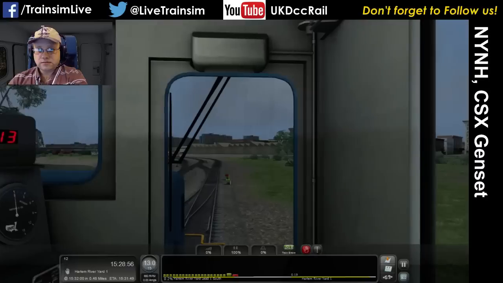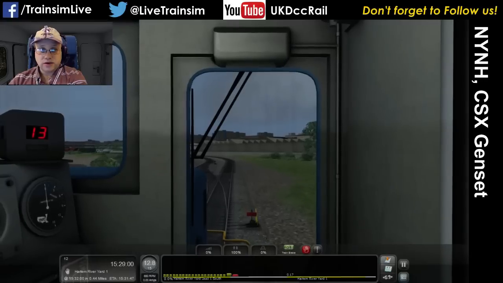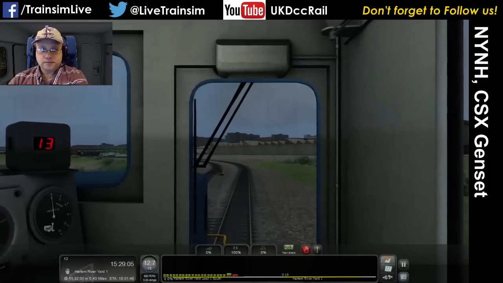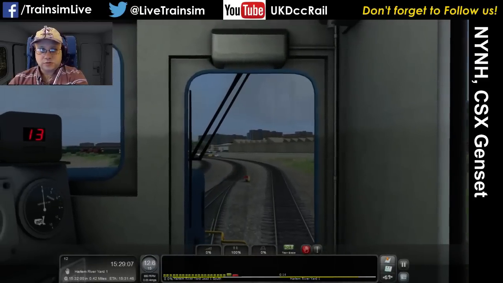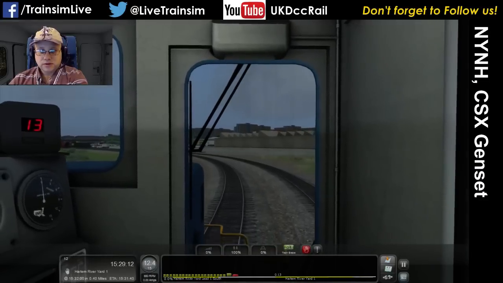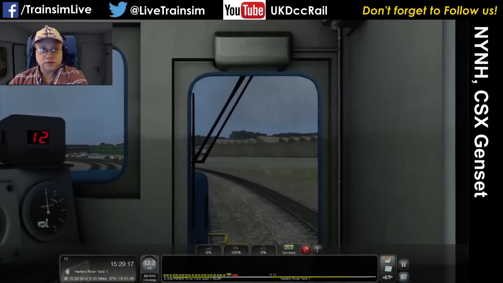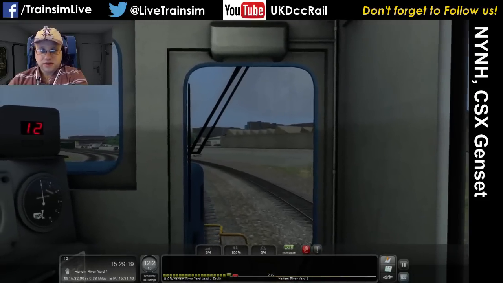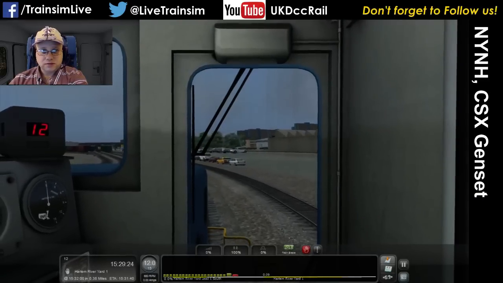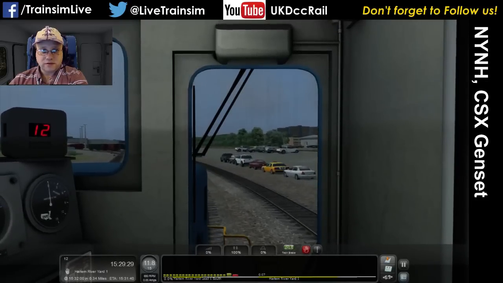So this is the Genset, as I've said earlier on. It's in CSX livery and scenarios are for the New York New Haven route. It's a US switcher. CSX ones would generally be found in this part of the world, in New York. There are other liveries available. Well, in the real world, there are other liveries where they run. So you could run a CSX one, not quite appropriately, but you can run them in Hobart Yard. I'm not sure what plans there are for doing the other liveries.